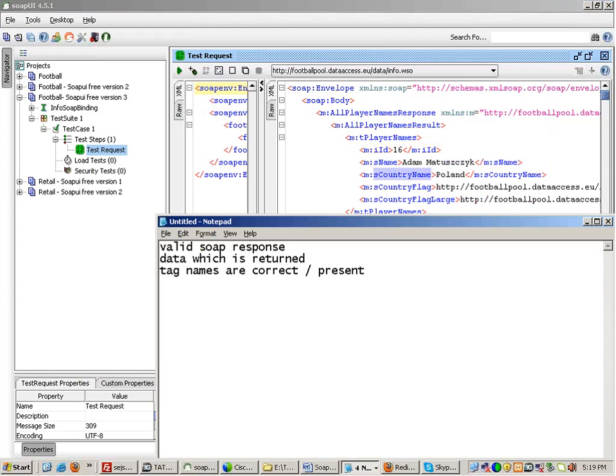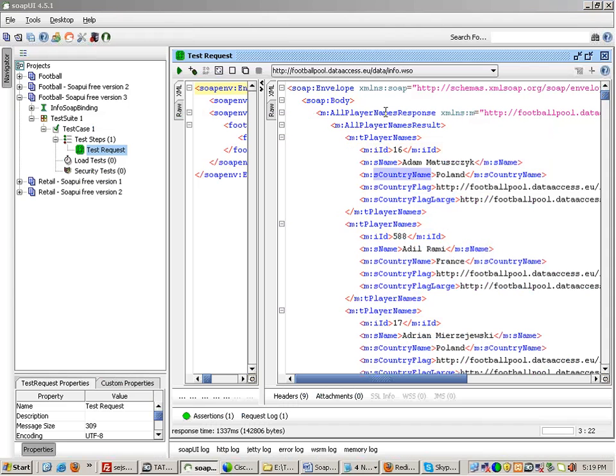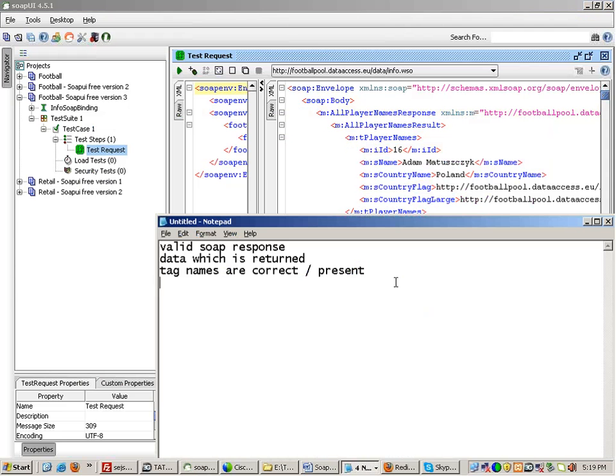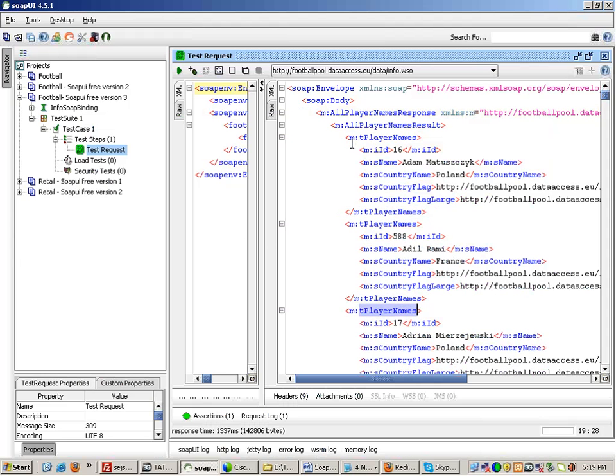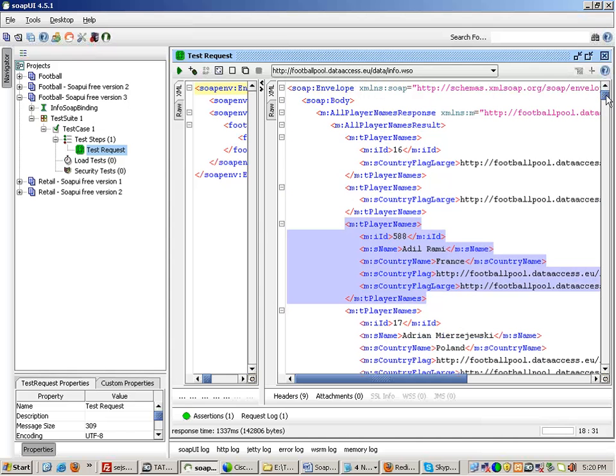Like in this response, we have got all the players. In this kind of response, wherein you have similar tags repeating themselves, you would also like to validate the count of the data, that means the total number of times the records are coming up.